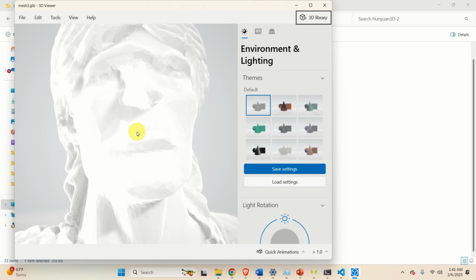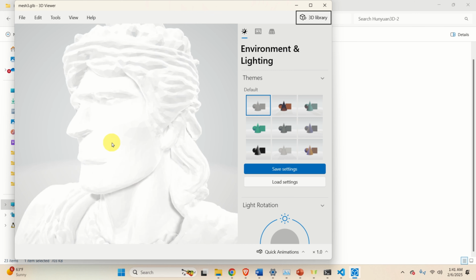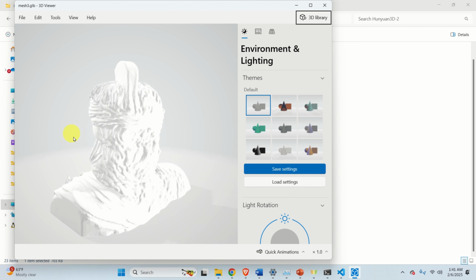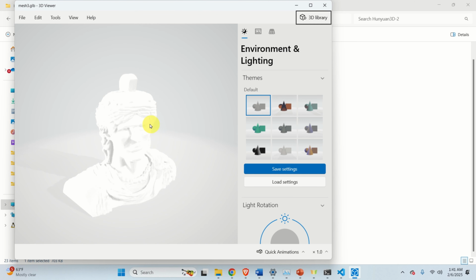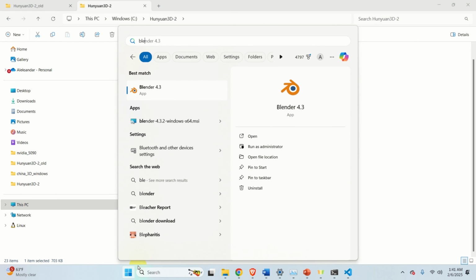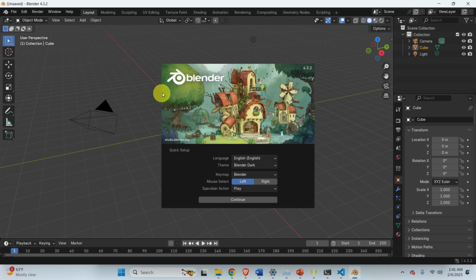This is our Alexander the Great statue. You can actually open it by using, for example, this simple 3D viewer software, or you can use Blender. Let's learn how to open this file in Blender. To do that, click here, and after installing Blender, you can simply start Blender.